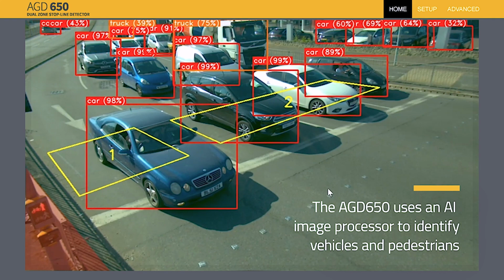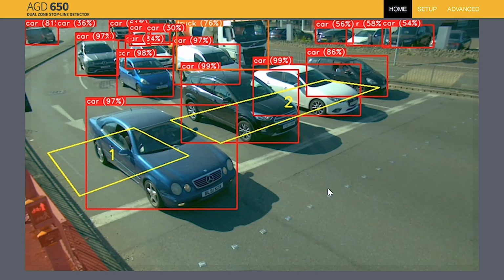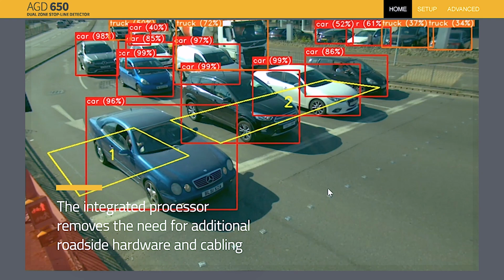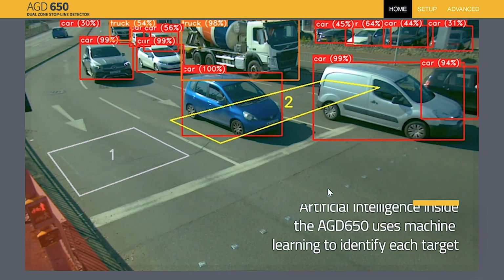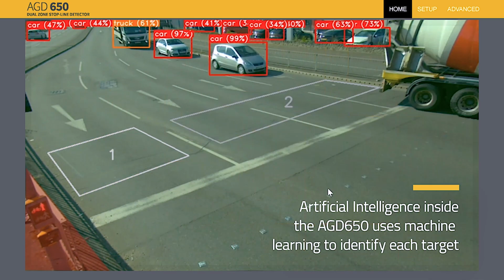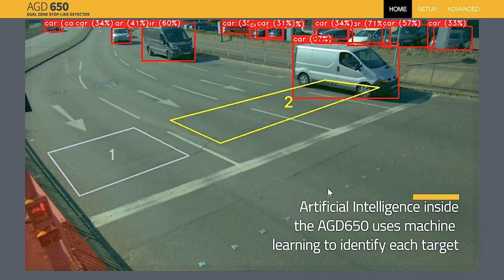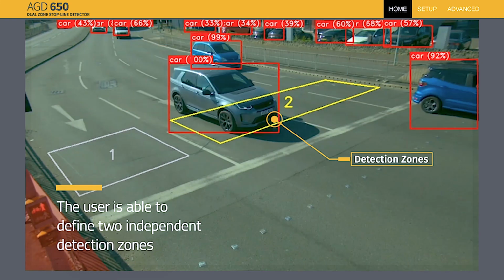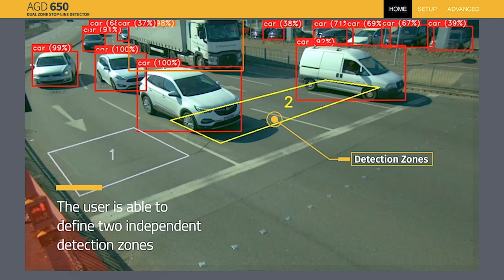AGD's always been known as radar. How much of a game changer is it to now have machine vision as well? So we have been playing around with vision-based products for a long time for doing curbside. So it's not new to us, but this is a ground-up development. So it is a departure from what we have done before. There has been a steep learning curve, but we're really happy with the results and the performance. You know, at 98% when compared to loops, we're really pleased with the outcome.